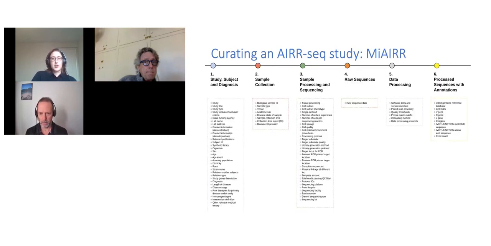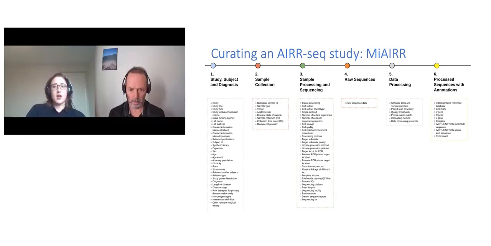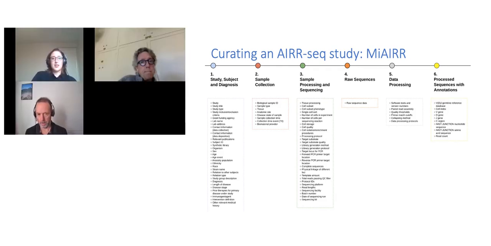So as has been described, the miAIRR reporting standards are 6 high-level data sets that have been decided by the AIRR community as being critical for publication and data deposition of an AIRR-seq study. I'm not going to go through all of them here, but this figure is showing all the individual elements within each category. And it is fair to say that this takes a little bit of effort to curate these fields.